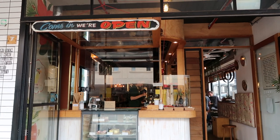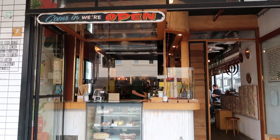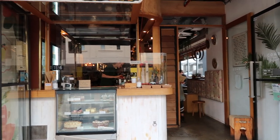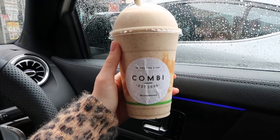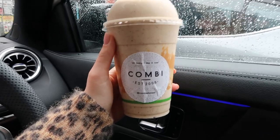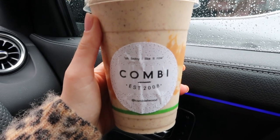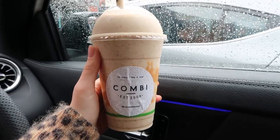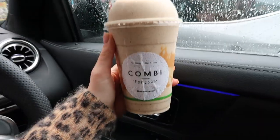So we're just at Combi in Elwood, which is a beautiful plant-based cafe. We've ordered some smoothies. How cute is this? I used to come here all of the time but it's so good to be back — haven't been here in ages. It's smoothie time! How good does this look? We got our smoothies from Combi and they're in a peanut butter flavour. I believe all of their food is raw vegan and so delicious. And the straw has bees on it — super cute! So cheers guys.